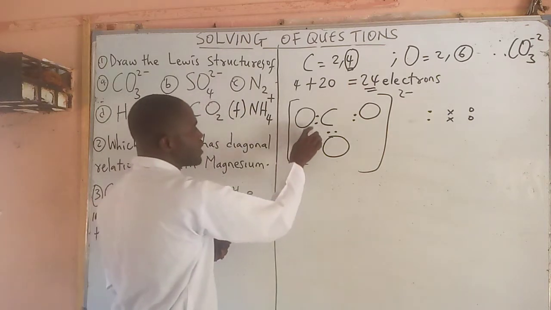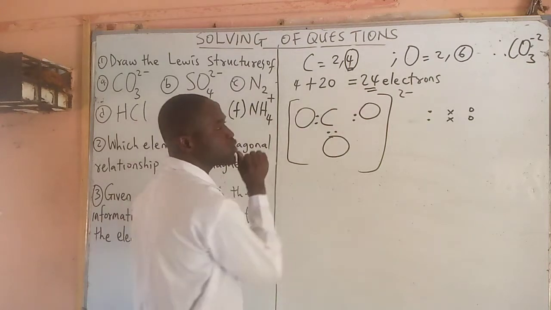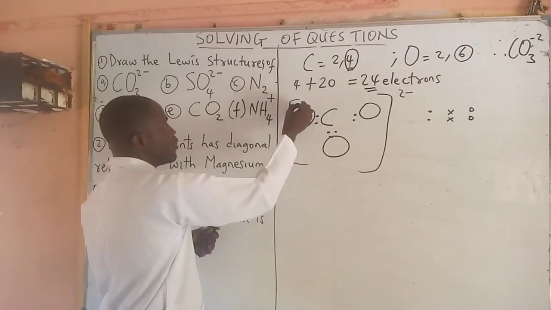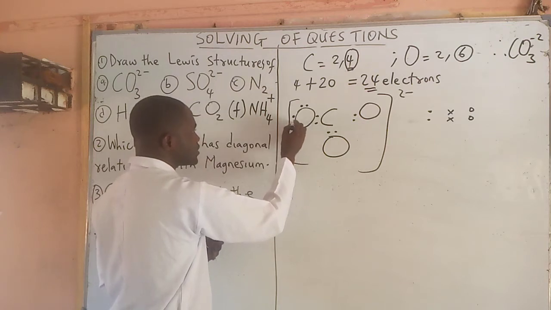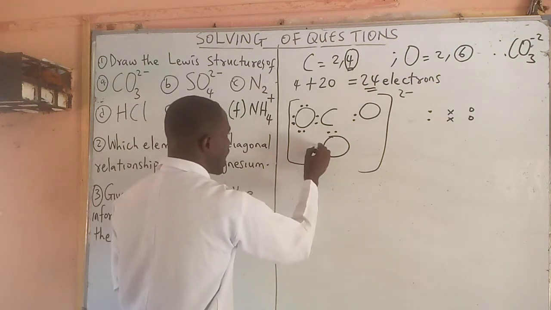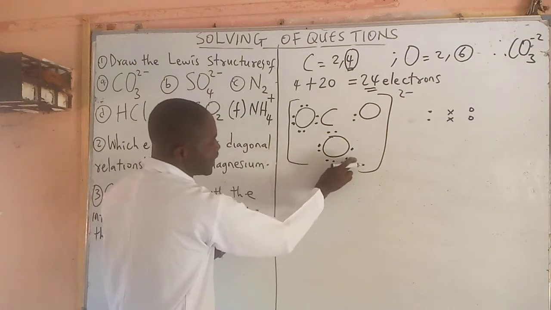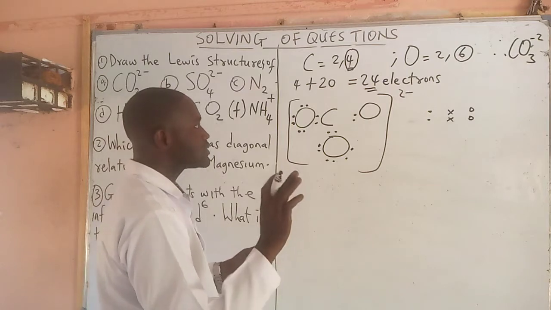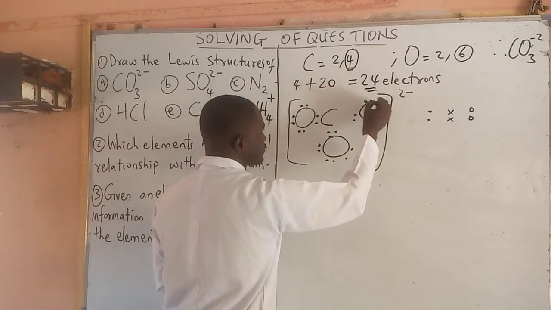Now, we have released 6 electrons from 24. If we release 6 electrons from 24, how many will remain? That will be 18 electrons, right? Yes. You put 1, 2, to make oxygen 8. Oxygen is now having 8 electrons, that is octet structure. Another 1, 2. So I've released 6 electrons, then 12 electrons. 18 minus 12 will be giving us 6. I will release the remaining 6 here.